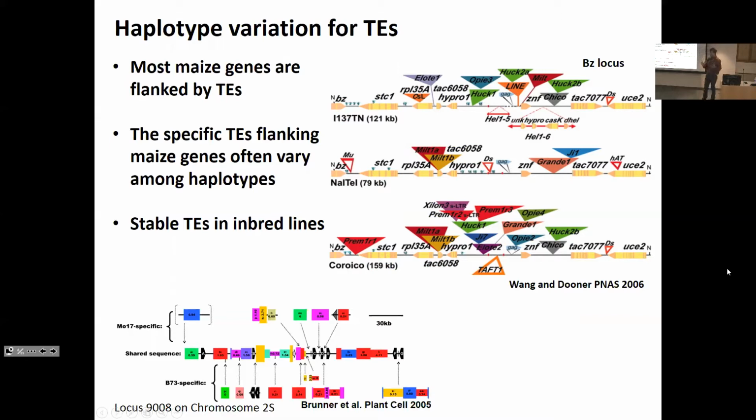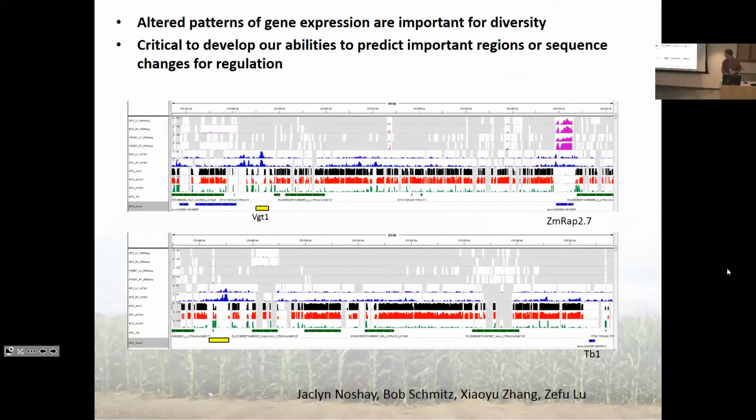The other thing I need to mention now, because when we talk about maize and its diversity, people often ask me at the end of my talk, how can you even study this? Because things are just moving all the time. So these things historically moved. There were bursts of transposition. As near as we can tell, there's very low to no ongoing movement of most of these retrotransposons in current varieties of maize. So even though there's evidence of extreme instability in the past, things seem to be quite stable now, okay? All right, so I told you I'm interested in what's going on in the genome.